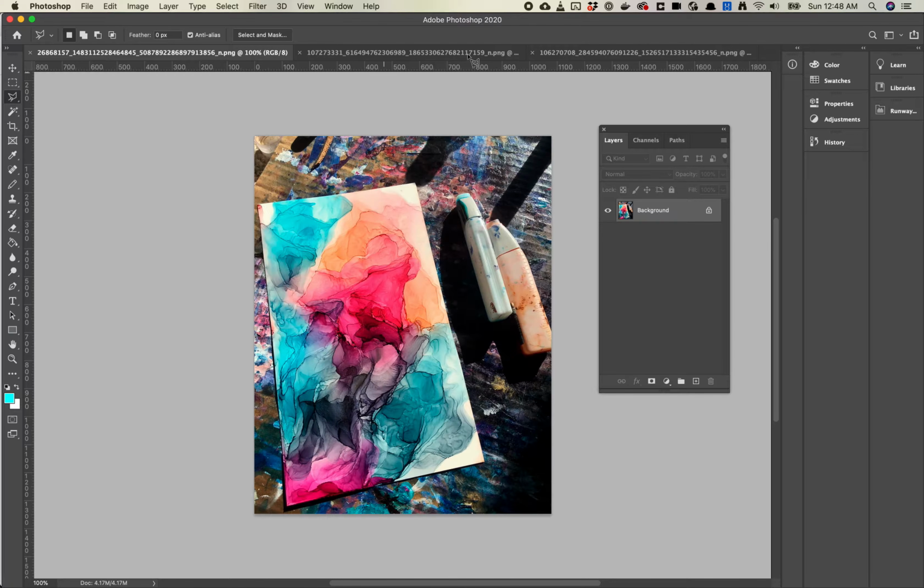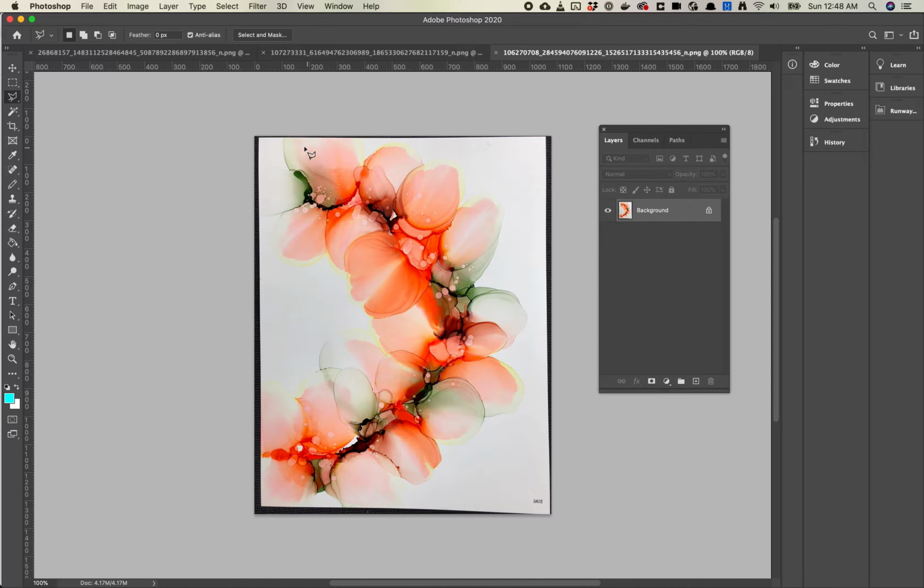So let's get started. We're going to start with this really simple one. You'll see this is pretty common for a lot of art you see on Instagram, where it's just photographed, but they didn't clean up the borders. I wouldn't do this in my own artwork either, but for our data set, we want to make sure that we don't have any borders in here because that might leak into our data set.